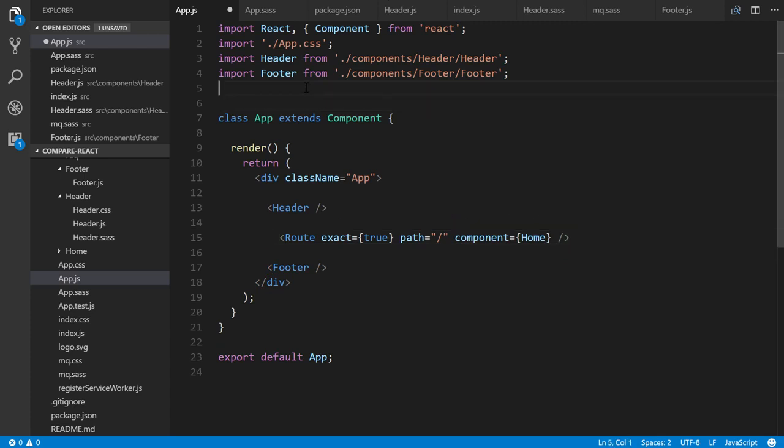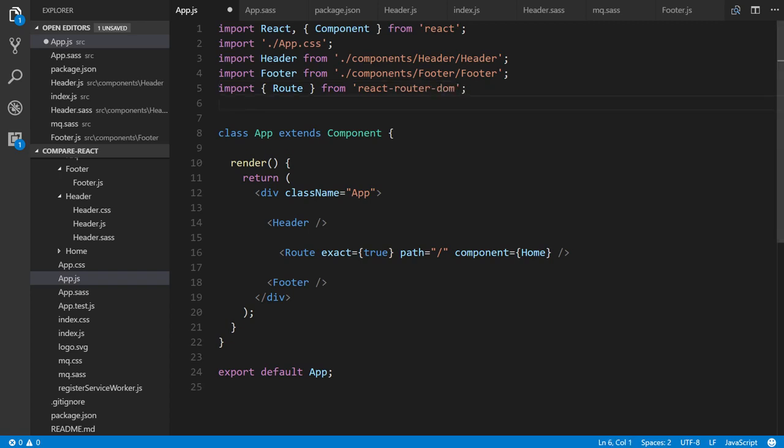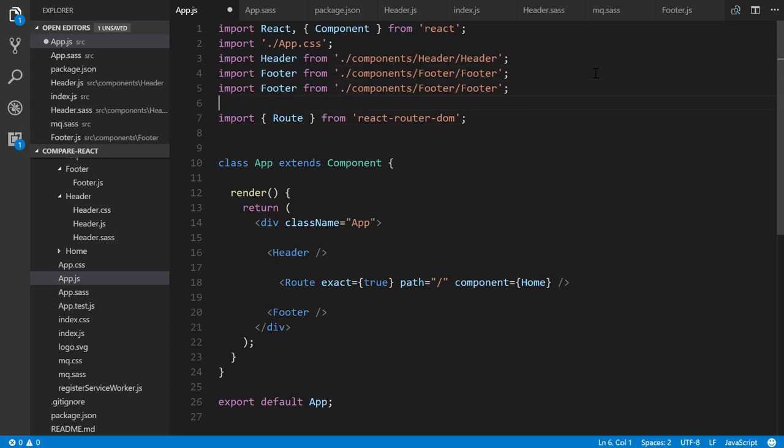We haven't yet imported those, so we have to import both Route and Home at the top. So we're going to import Route from the React Router DOM package. And then also, real quickly, I'll just copy this footer.